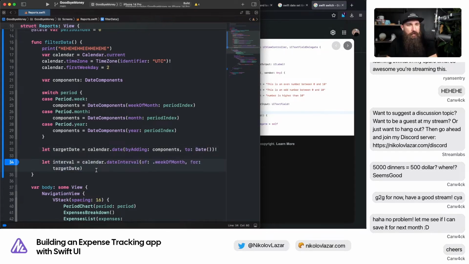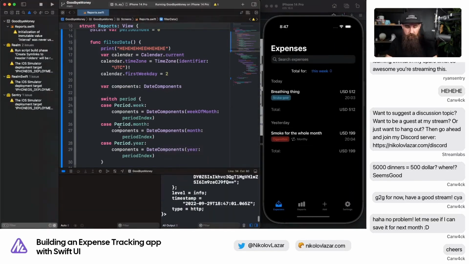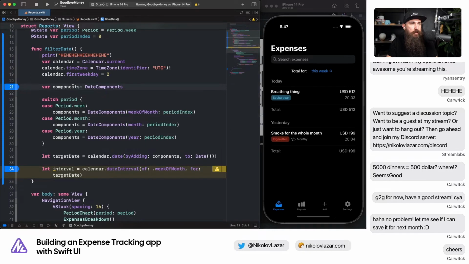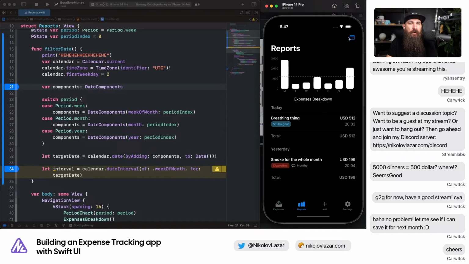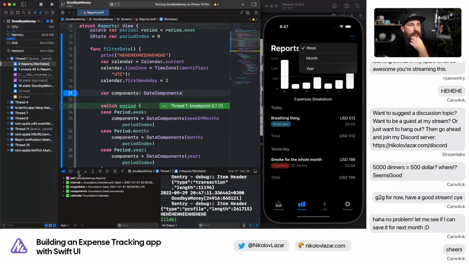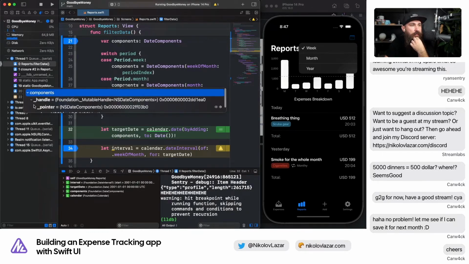So let's actually try this. We are going to try to get this week right now because the period is set to week, although let's see actually. Let's actually pick this month, right? We are switching on the period. It's not a week, it's a month. So components should have the month thingy.